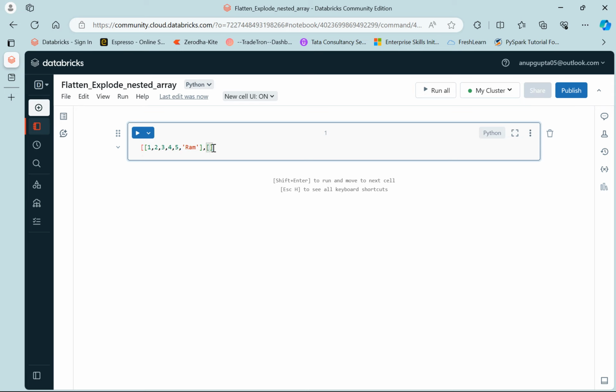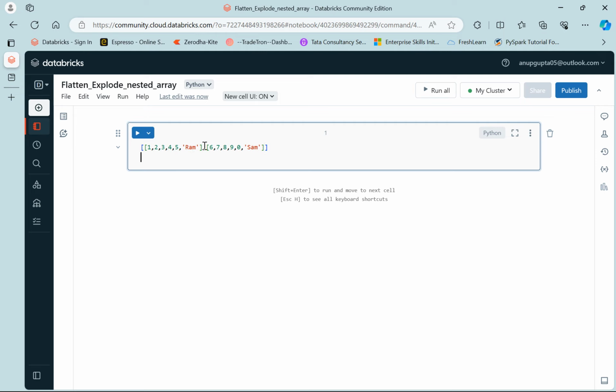And again, inside one array we are passing one more array, so let's say 6, 7, 8, 9 and 0, and then one more name, let's say Sam. So this is basically a nested array, and so on. And let's say if you have another value, you enter it and just close this nested array.